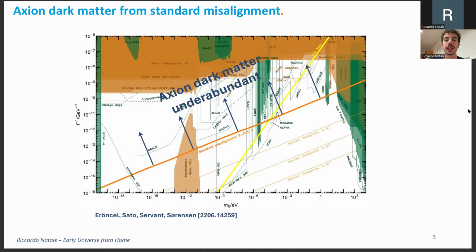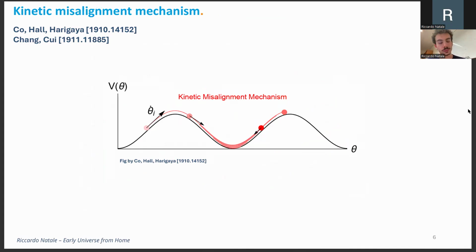And it's specifically in this region of the parameter space, with small f_a and so large couplings, that we have most of the axion searches. So we would like to have a model that permits ALPs living in this parameter space, so above the orange line, to explain the observed dark matter abundance. And kinetic misalignment can do so. And this mechanism just relies on a different initial condition.